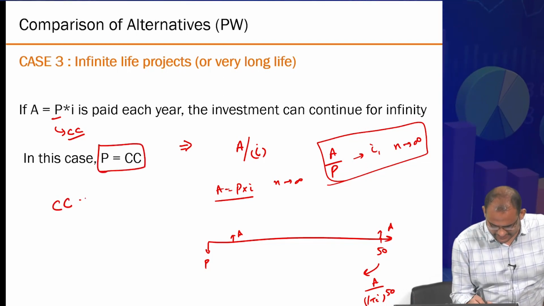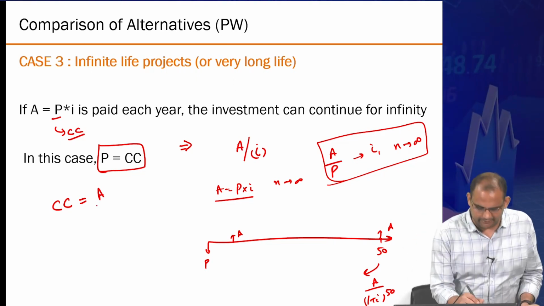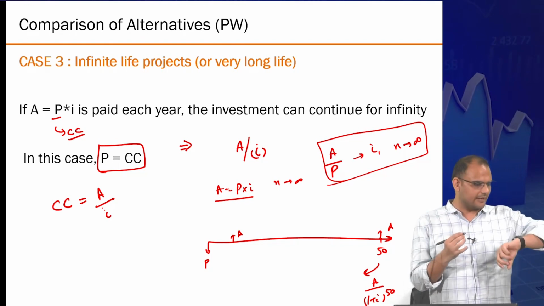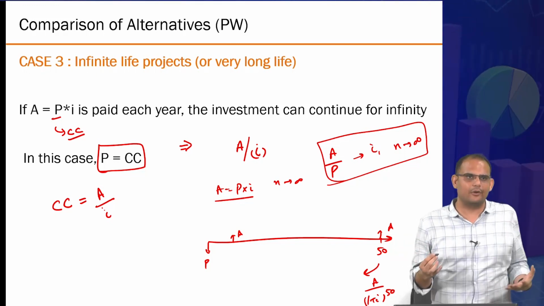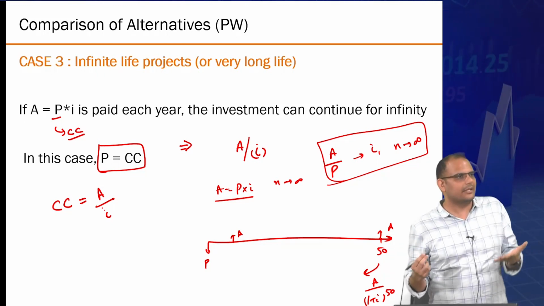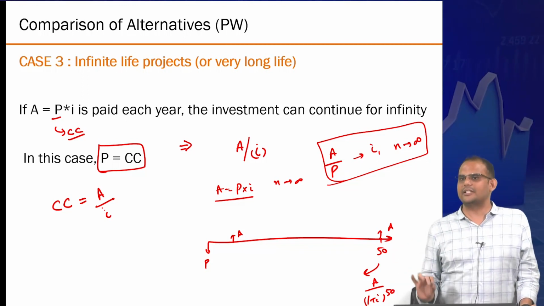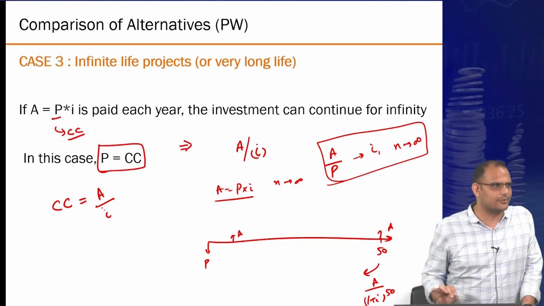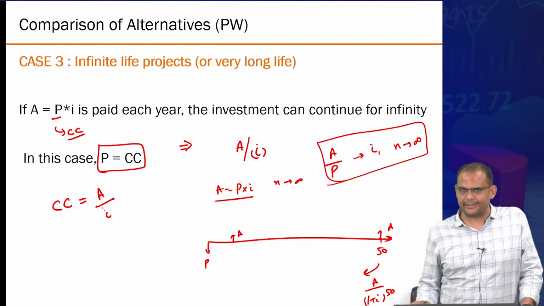So if you want to estimate the capitalized cost, what you need to do is estimate the annual worth and divide by I, only in cases where this assumption of long service life holds true. Now, there is no practical definition of what is long service life. At what N can you consider it long service life? Again, it is a matter of convenience. So therefore, avoid this method if you can. If I have specifically asked you to make your life miserable, you have to use it. But otherwise, in your regular methods, do not use this method unless otherwise stated. Okay?